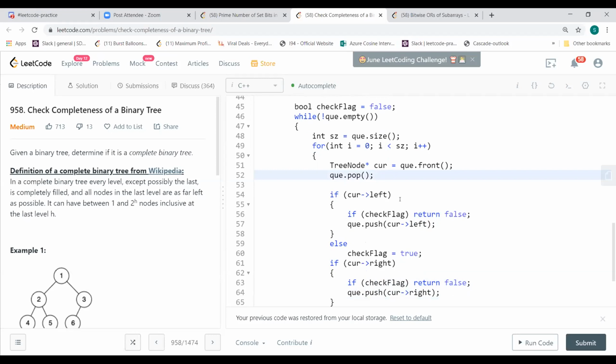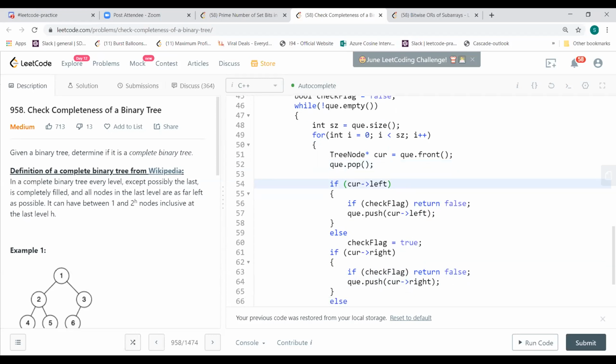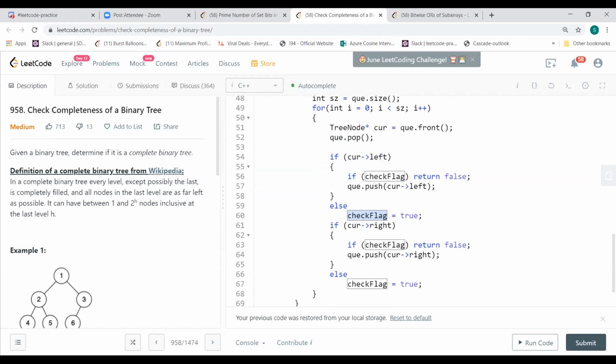Give me a second. I'm saying this check flag: whenever you come to any node, if you don't see the left, you set the flag, or if you don't see a right, you set this flag. Yeah, correct. And then when you come to this node, you see this flag and then you return false, right? Correct, that is exactly what I was saying.